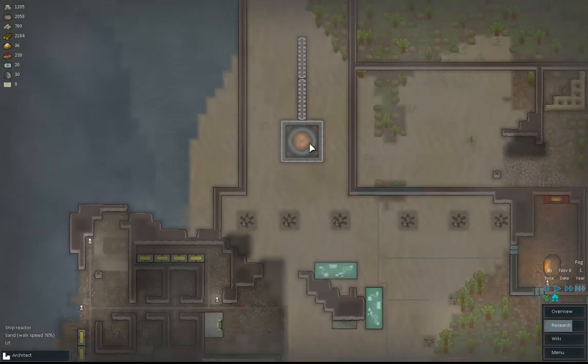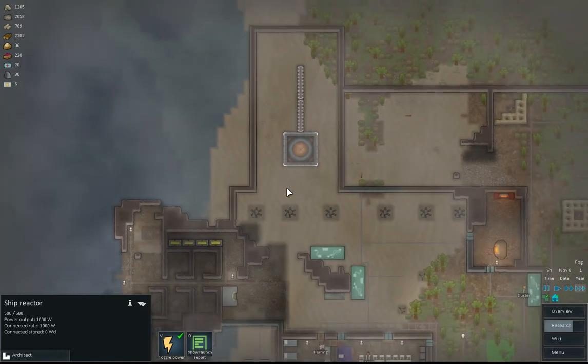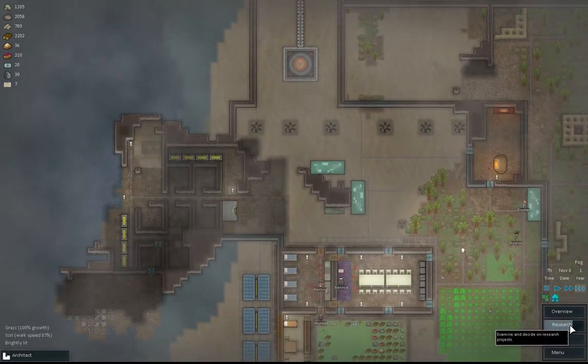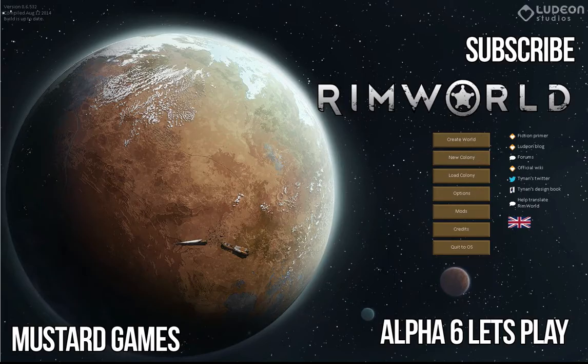And we've built a ship's reactor! How cool is that? So now all we need is... Yeah, okay, cool. We are really cracking on.